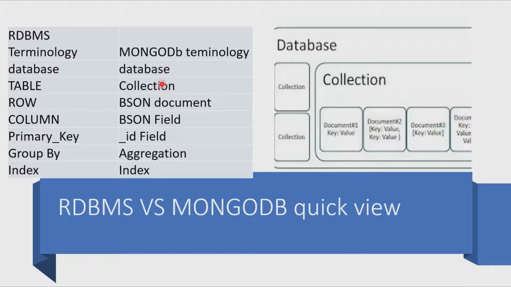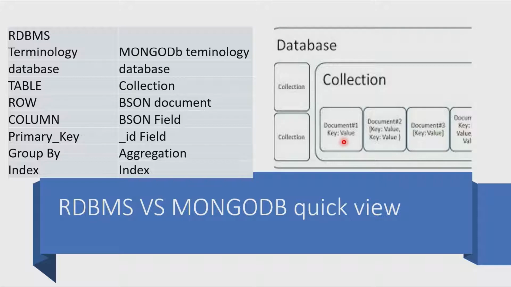A database contains one or more collections. A collection will have one or more JSON documents, and a document has field and value pairs. A unique value in the case of a field is known as the underscore ID field. So this is a pictorial representation. There is a database at the top, then we have one or more collections. Inside the collection, you have one or more documents which may have different kinds of JSON fields.